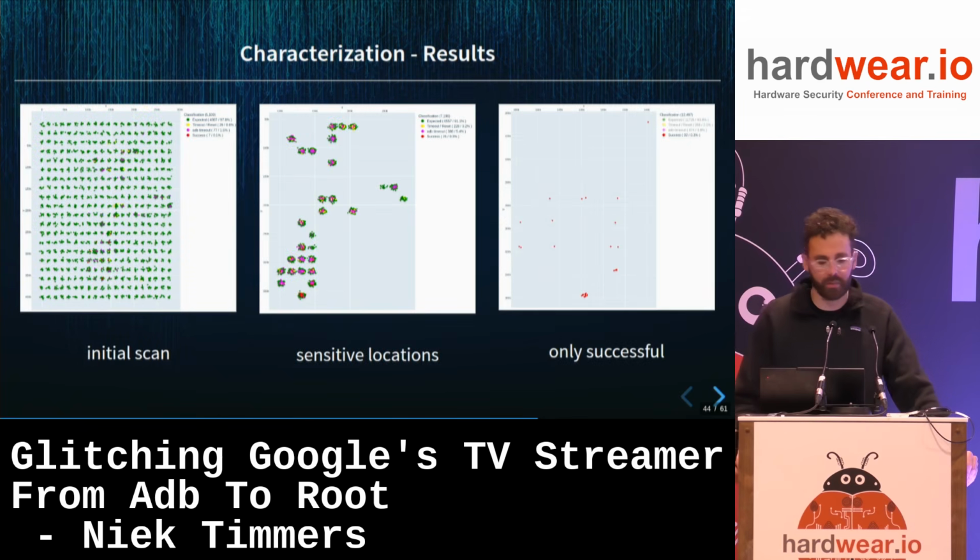The sensitive locations are on the left, but the successful ones are more on the right. Sure. All the results shown in this picture are also in the left side of the picture, but it's just filtered out. So it's indeed not exactly matching. On the left, the initial scan is the entire surface of the chip. The middle one is just the locations where we glitch more. So the perspective is different. Yes, that makes it a bit confusing indeed.